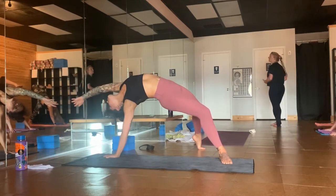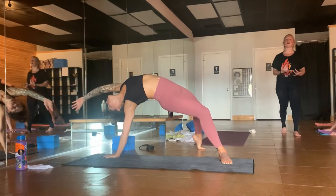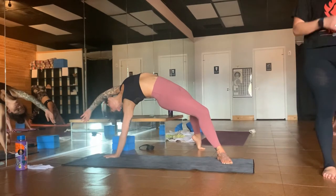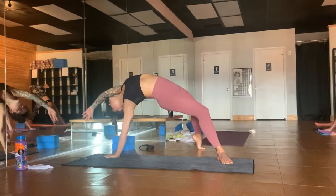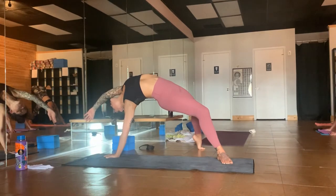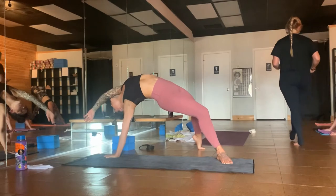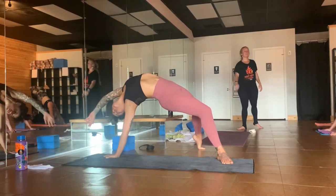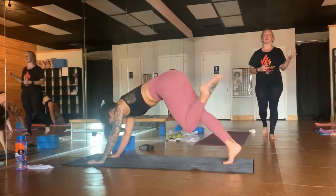Left hand lifts from the earth and reaches back. You come into this beautiful back bend where the heart is shining. Holding here, remember if that standing arm, that stability arm is shaking, that means your muscles are working really hard to hold this posture. Breathe. One more breath, inhale. Exhale, we're just pulling it back over as the left hand comes back into the earth.